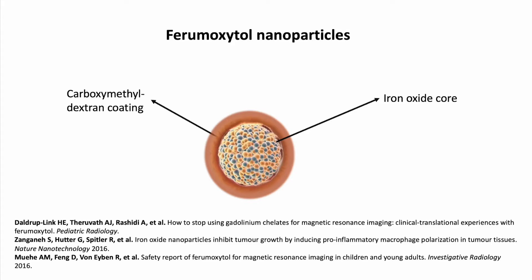Due to its large molecular size, ferumoxytol exhibits only minor leakage into the extravascular space of visceral organs for several hours. This leads to a long intravascular half-life time of over 14 hours. Ferumoxytol nanoparticles leak from the vasculature in reticular endothelial system tissues, where they are cleared by macrophage phagocytosis supported by the agent's coating. As a result, iron is metabolized over several days and weeks.